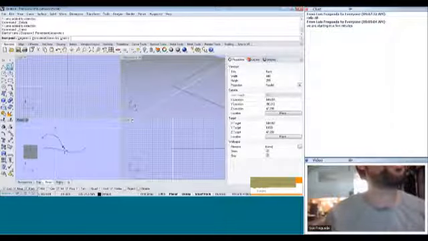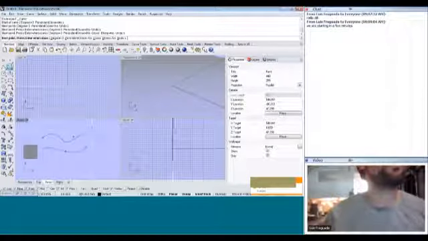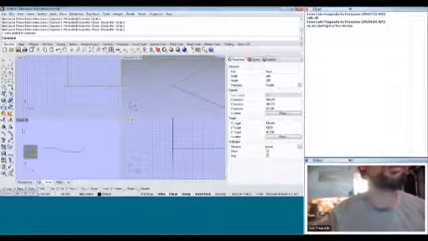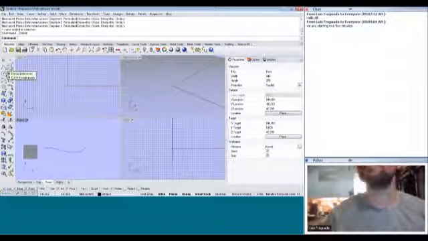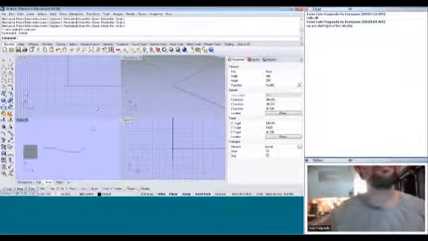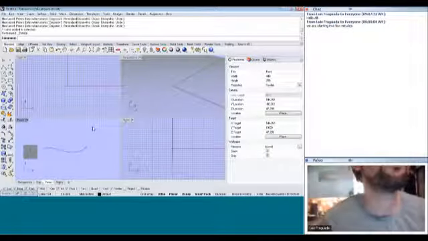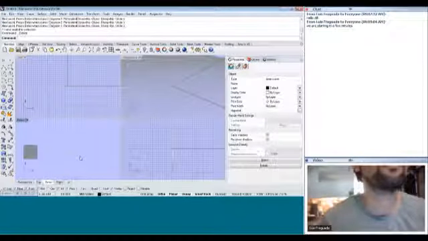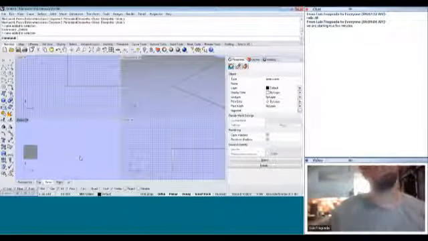You can press Shift to get these things to not snap to those orientations. If you press enter, it'll finish the command.